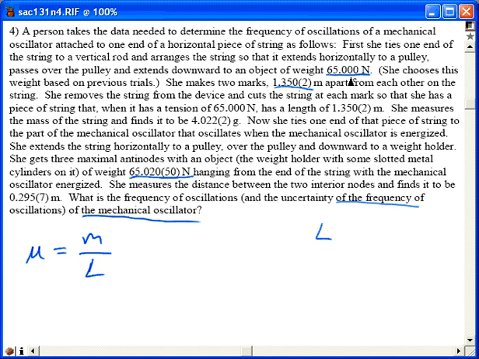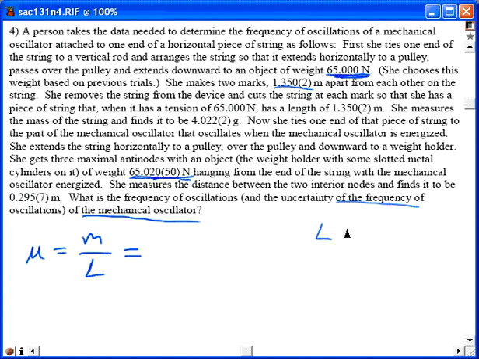But she probably did it once, got this value, the 65 newtons, and then when she did the actual run that she's taken the data from, it was slightly over 65 newtons, but within the uncertainty, so not very much over. So we're going to be working with the length of it while it's got a tension of 65 newtons. It might not be perfect, but it's better than just using a length when it's not stretched at all and finding the mass of it. So she's doing a little bit better than what she would be doing if she didn't try to get the length while it was stretched at all.